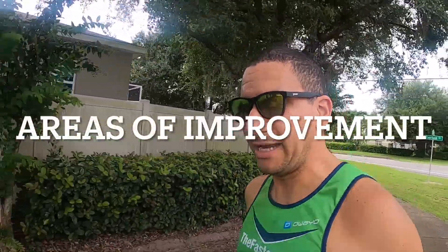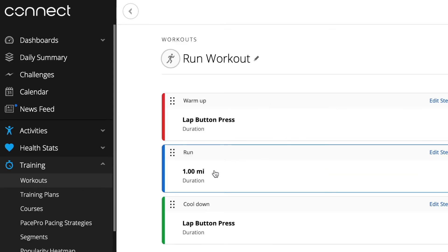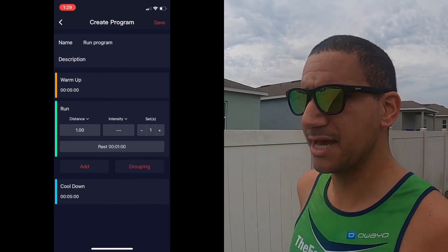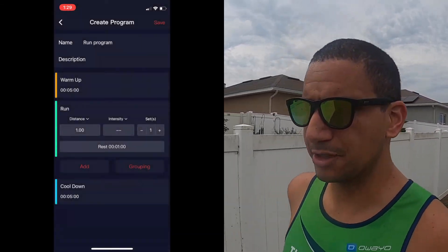When I completed my first workout and went to submit everything online, I quickly noticed something I didn't like — not with the watch itself, but with the Coros platform. There is no online web capability for creating workouts. With Garmin Connect, I can go on the computer, create custom workouts, and sync them to my watch. With Coros, everything is on the mobile app. So if I need to build a specific workout like 6x400 or 3x2 mile, I have to do it manually on the app, scrolling finger by finger, click by click, rather than quickly and easily on a computer.